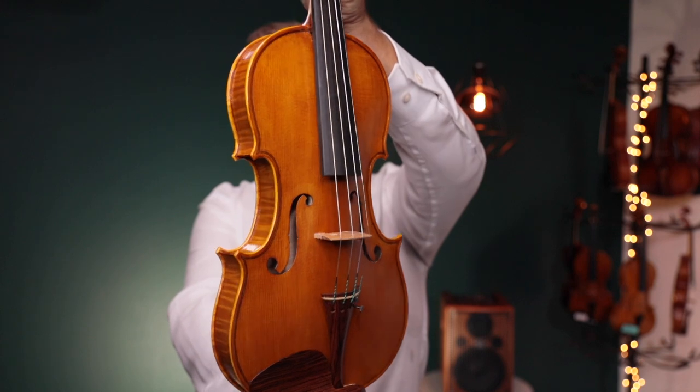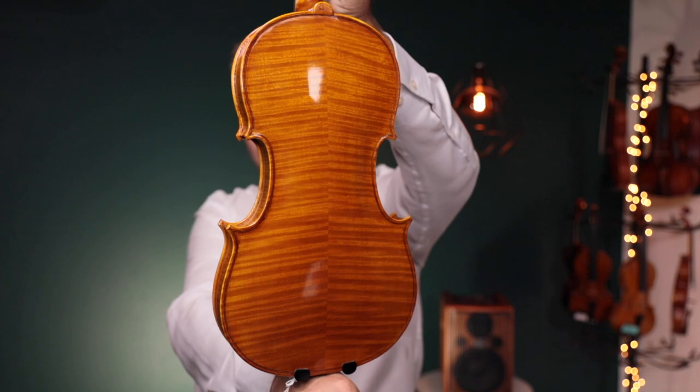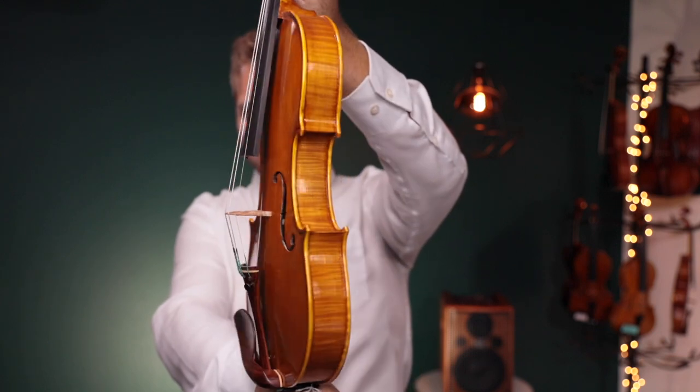Up second is a violin made by Luca Zerilli in Udine, Italy. This is violin number 30.